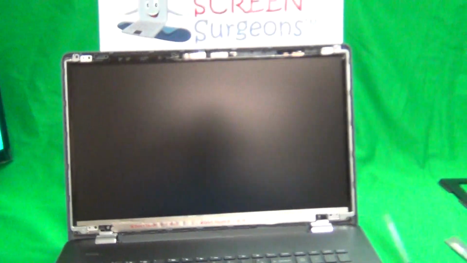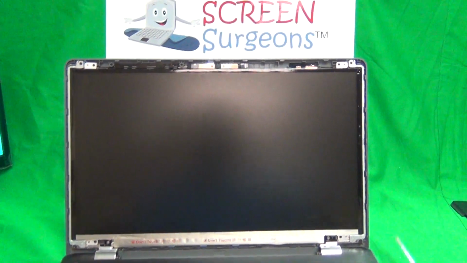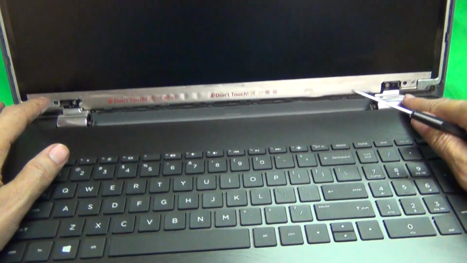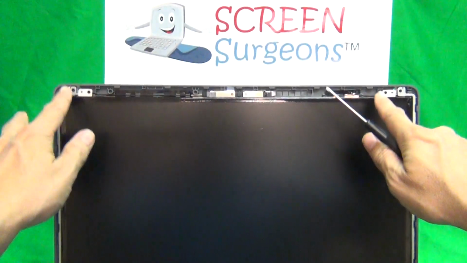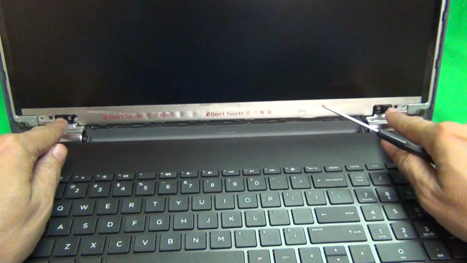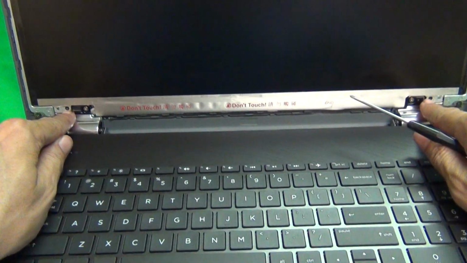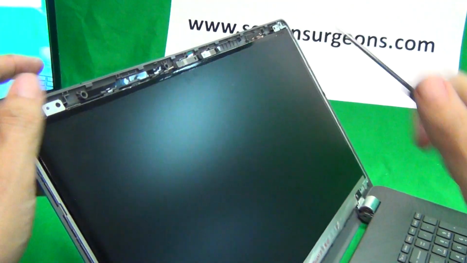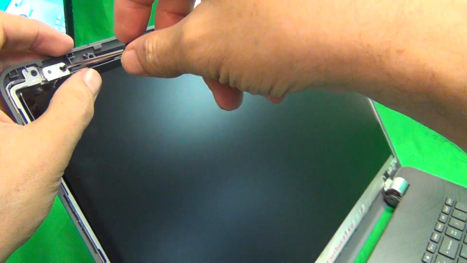Next, we want to remove the screen from the screen assembly. And it has two mounting tabs on the top right here and two on the bottom. So we want to remove these two top screws right here, the two inner screws, and the two inner screws on the bottom, the two black inner screws on the bottom, not these silver screws. So we do that. When we do that, we tilt the screen back a little bit to make sure it doesn't fall forward on you.